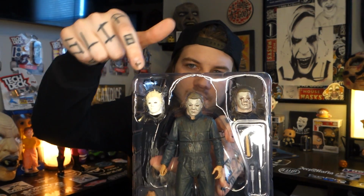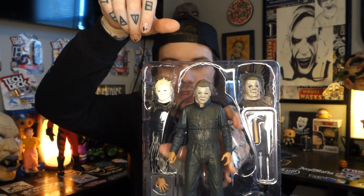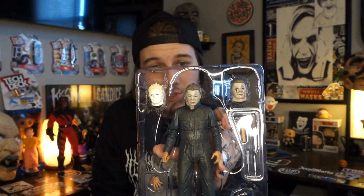Like I said, I know the reason that they did it, but it just kind of seems more like sci-fi or like paranormal horror or something. I don't know. You can also see that we've got two extra heads. One of them is the Blood Tears version of Michael Myers towards the end of the movie, and the other head is going to be Ben Tramer's mask, so you can technically have a Ben Tramer figure if you wanted.